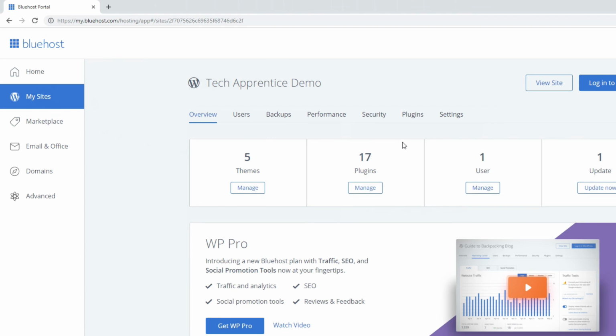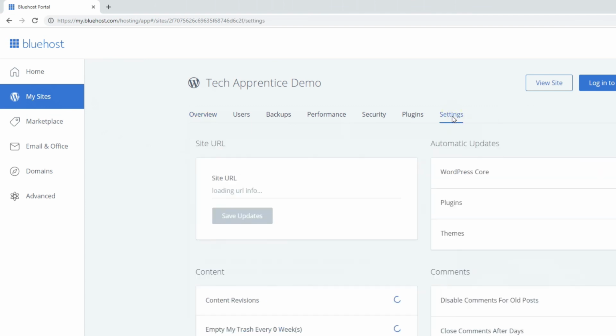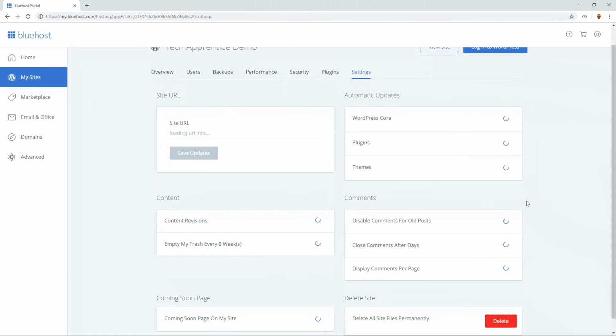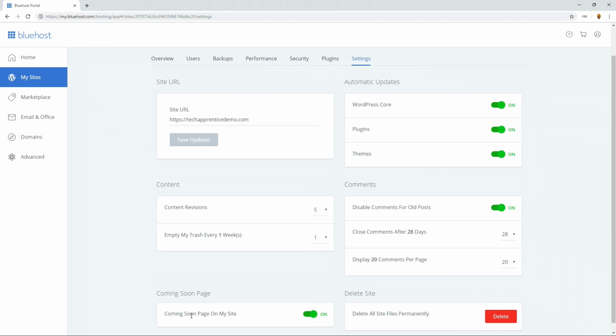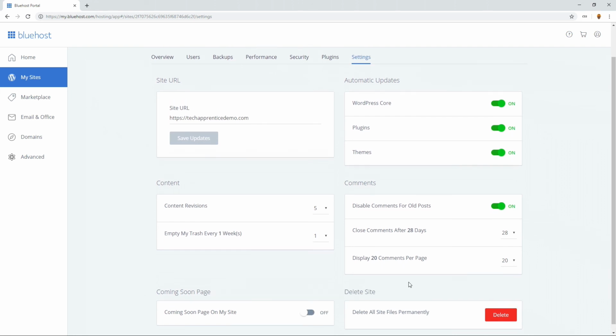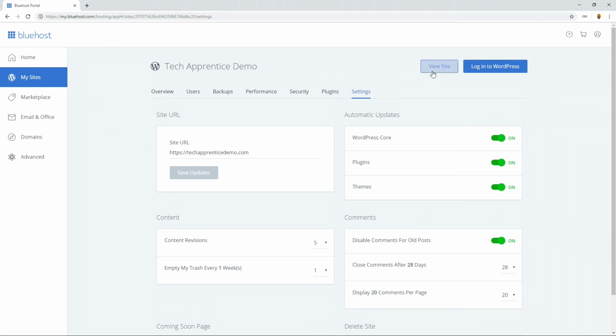Then we'll go to Settings. And way down here, there is a Coming Soon page. Right now that's turned on. Coming Soon page on my site. So all you do is click on that to turn it off. And that's off now. And then that should be about it.